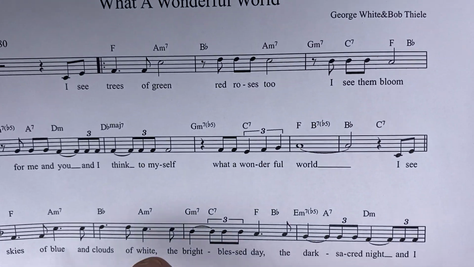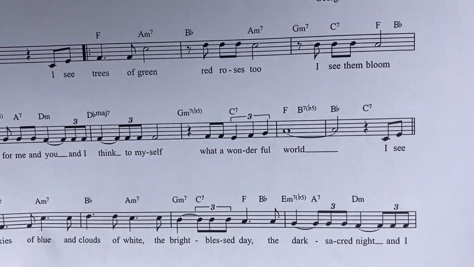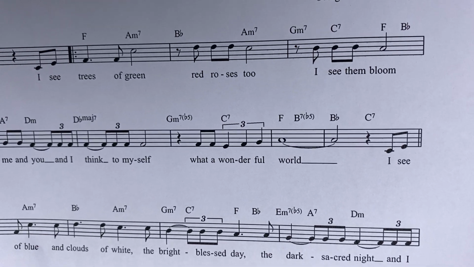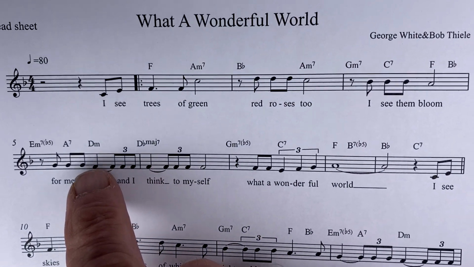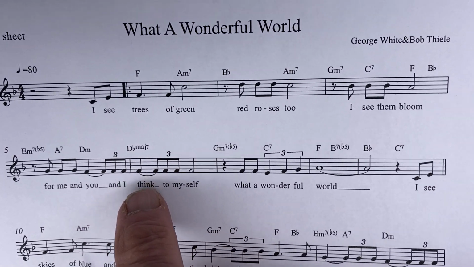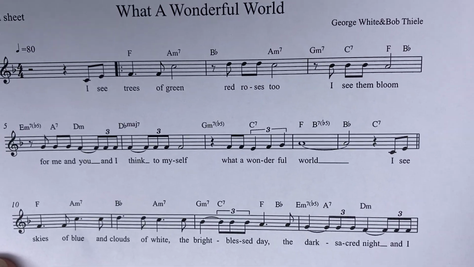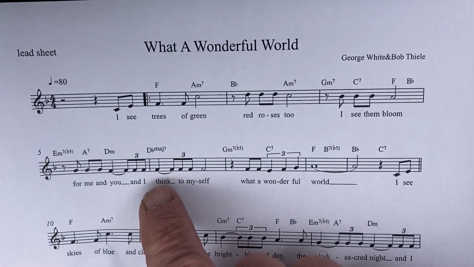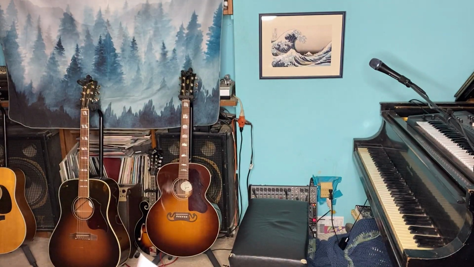And the next chord that's not in the scale is the D flat that's right here. And that's the flat 6th as a major 7th chord. The melody note is the F, and it is the third of both the D minor chord and the D flat major chord. So that's that chord change that you hear going into I think to myself. So see if you can listen to it again.